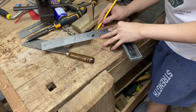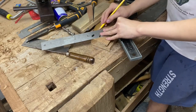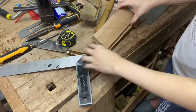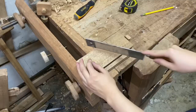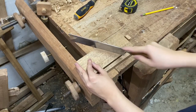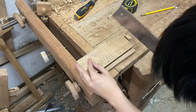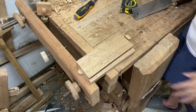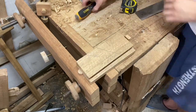For the wedge and blade, well, in this case chisel, I just mark a 45-degree angle and another angle that's slightly steeper than that. Make sure that you're cutting square and you're chiseling exactly at the depth of 1/4 inch because we're using a 1/4 inch blade, because we are making a 1/4 inch grooving plane.